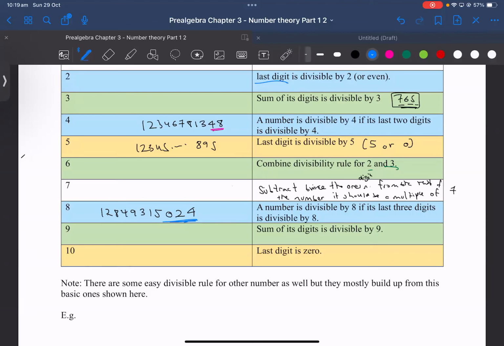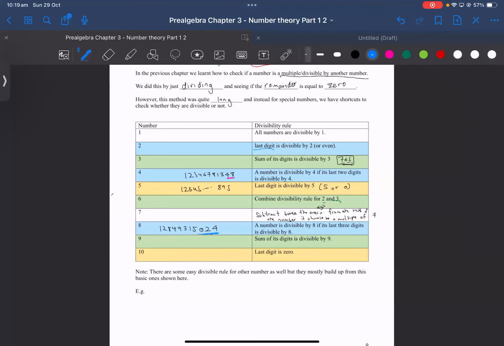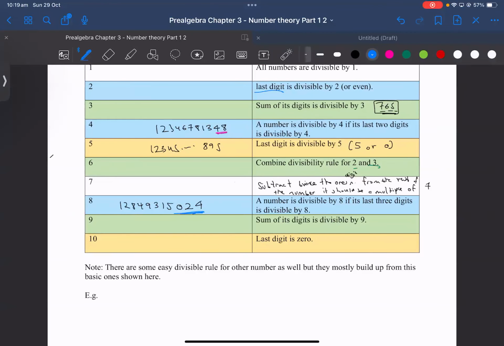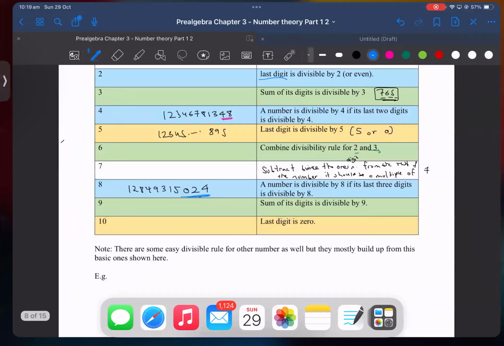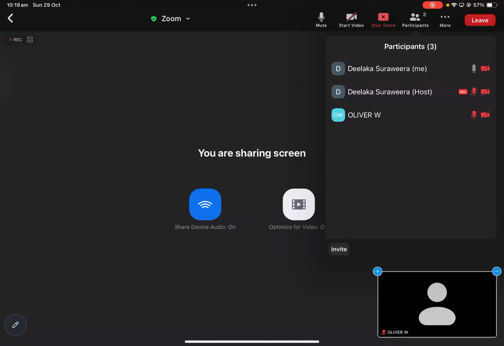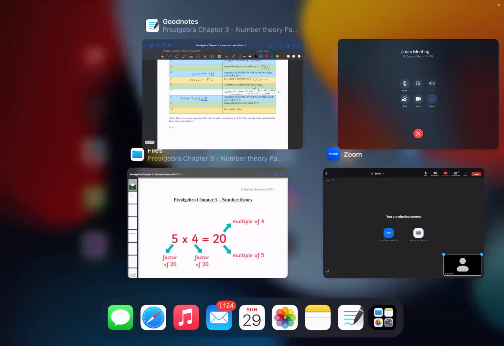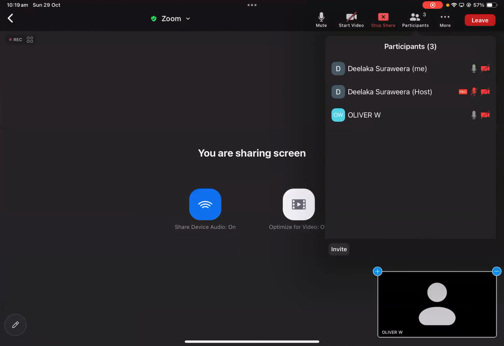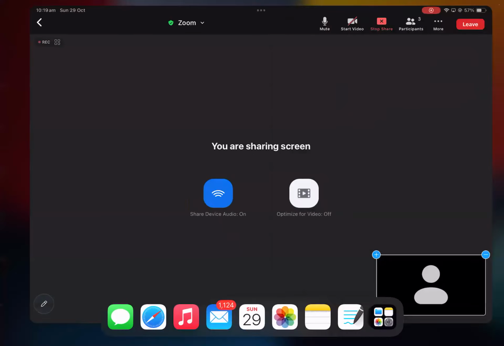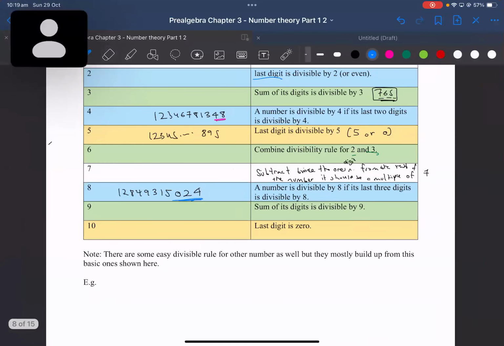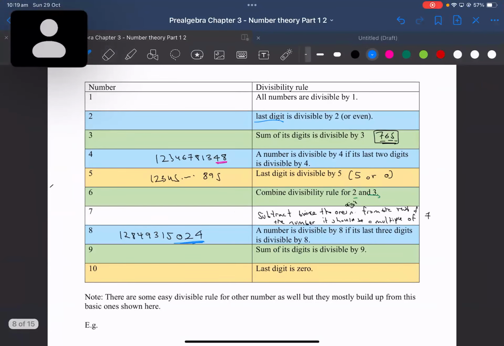Yeah, 24 is a multiple. Good. Did this make sense for you as well, Oliver? Is he even there? I hope so. Oliver? He's muted. He's probably saying something. Oh, sorry, I was muted. Yeah. So did this make sense? Yes. All right, good.